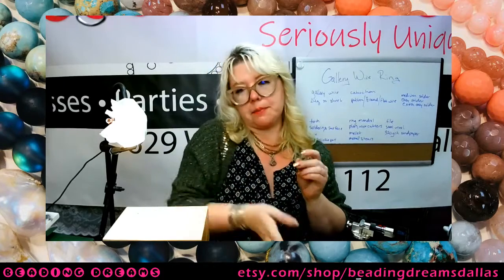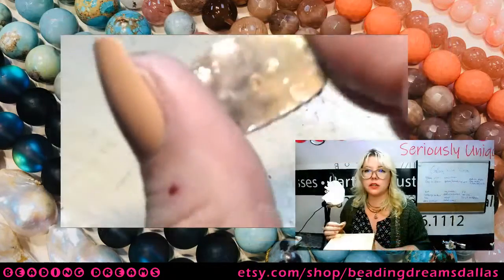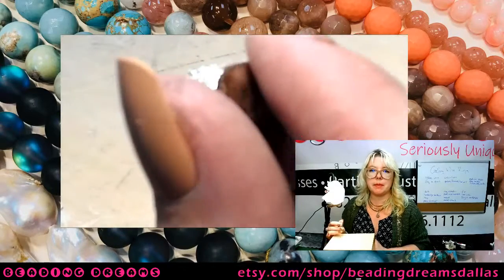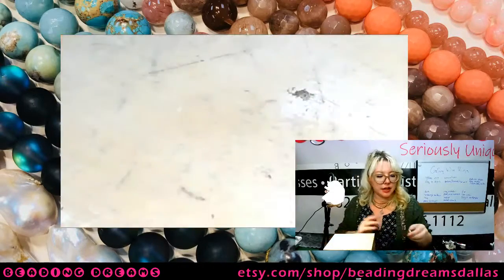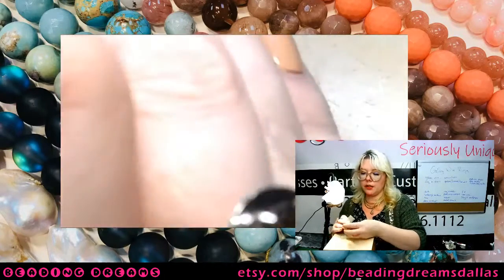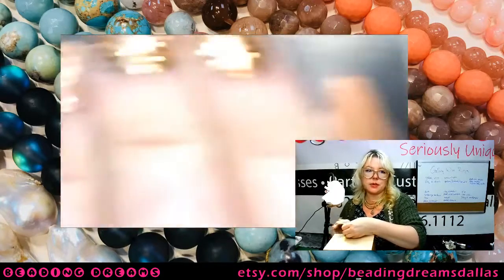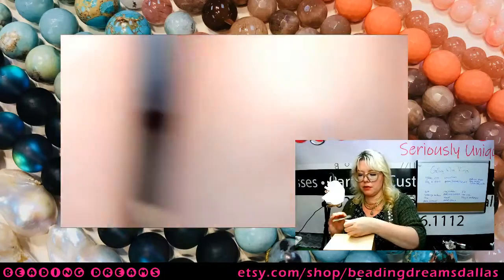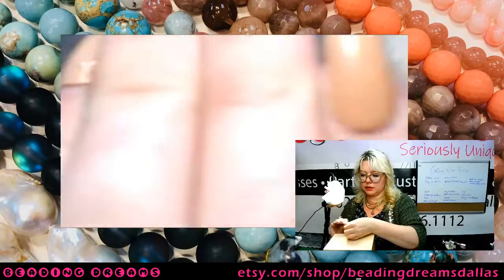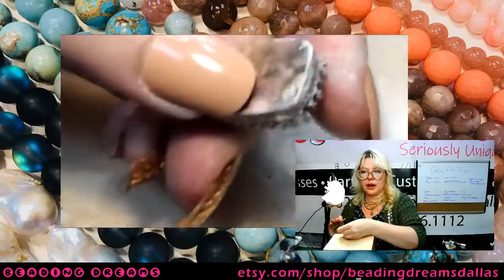Okay, so now I've cleaned this up and it's looking very nice. I mean, it's looking dirty and stuff because I haven't pickled it, but the edges are looking nice. I'm going to take my 320 grit sandpaper and I'm just going to hit this bottom edge here. It's not really sharp, but it's just a little sharp, and that's going to be just kind of hanging out there on the ring, so I want to make sure that it's comfortable to wear. So that's just 320 grit sandpaper. I like the wet dry stuff, but you don't have to. You can get just the regular. All right, so there we go.